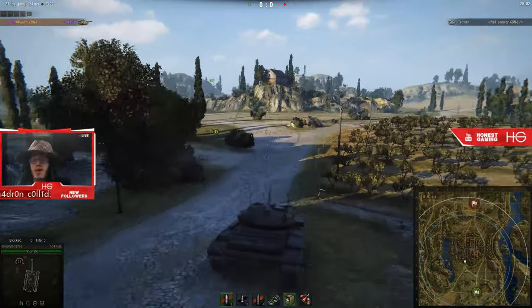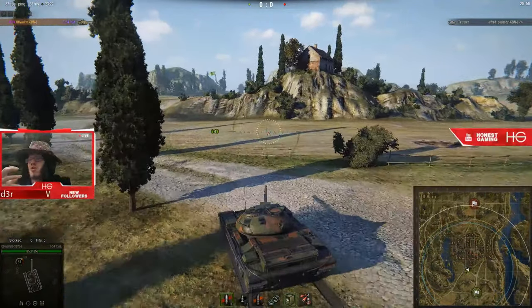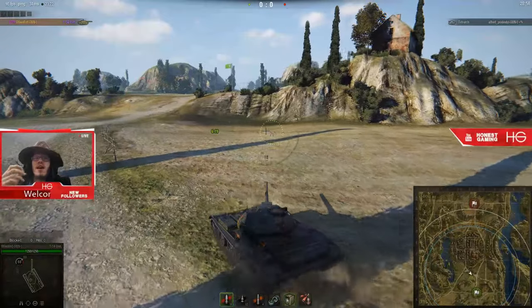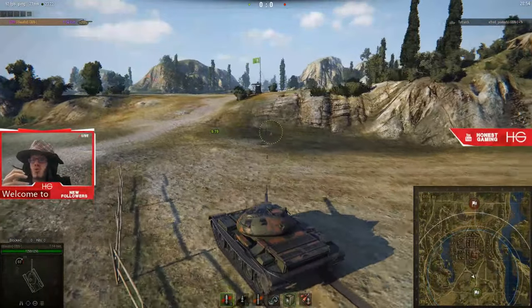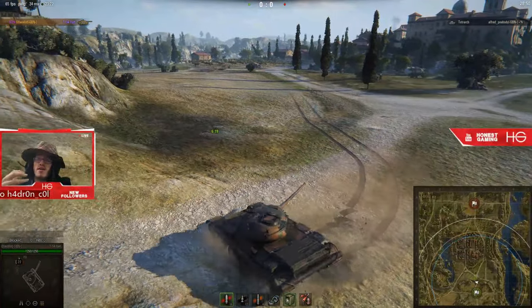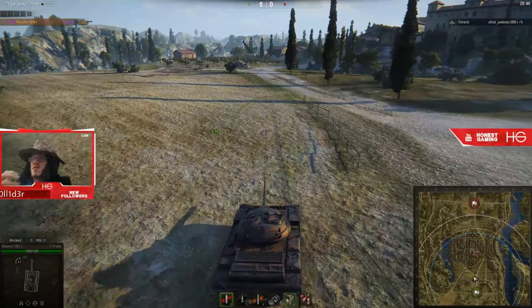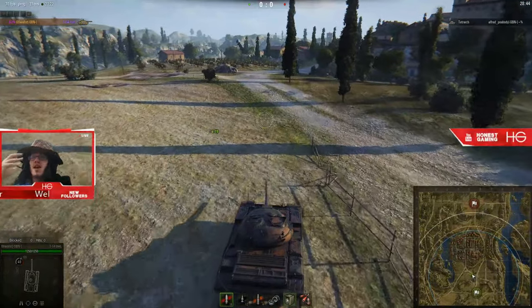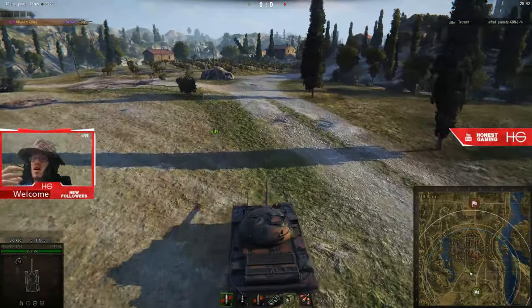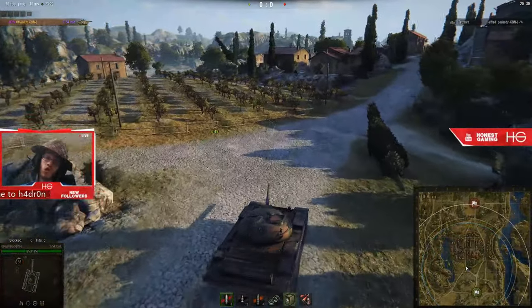Now, the middle, as we know, is insanely heavily contested by both sides, generally, and it should be. It's a very versatile, adaptable, and important position to take on the map. The mediums want to take it, the lights want to take it, the tank destroyers want to defend it, and the heavies want to avoid it. It is a position that affects every single class of vehicle, whether they'd like to admit it or not.